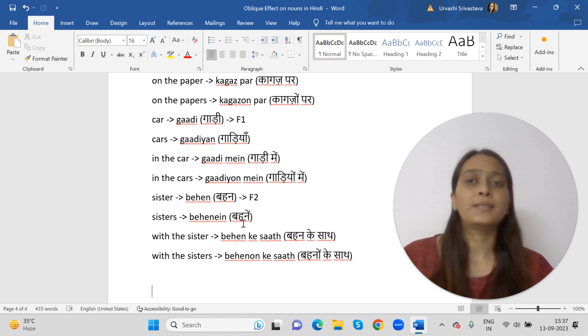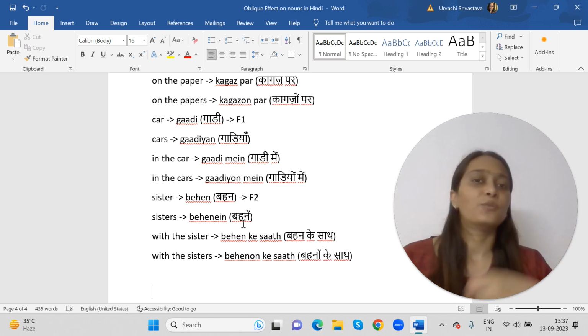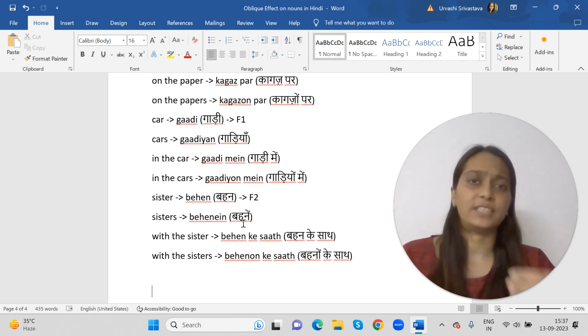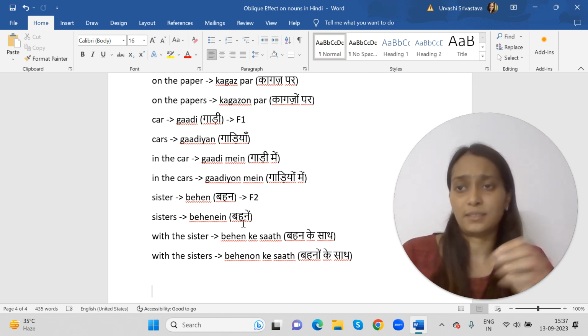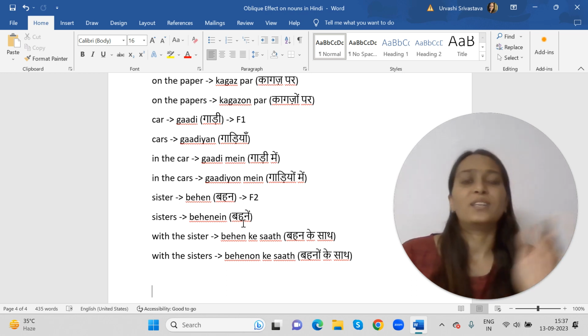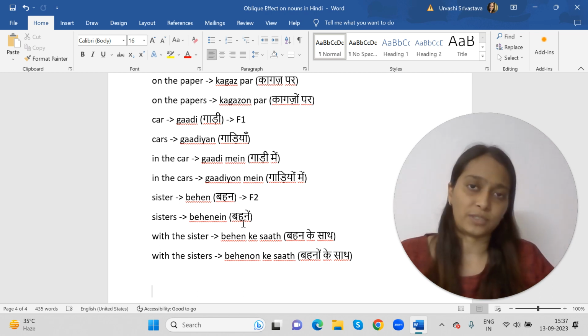Once you remember this, forming long sentences and forming phrases would be very easy for you, because you would know why the words are changing, why the nouns are changing in a certain way, why the endings are showing a certain change. It is all due to the oblique effect triggered on the word due to any postposition.